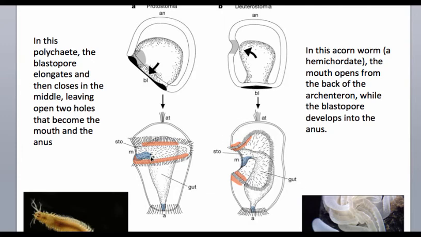Now, what's really kind of crazy about this is that even though we kind of start off and end up at pretty much the same points. They're starting off as gastrulae. You're ending up with these little ciliated larvae that have a mouth, an anus, and a gut in between. The mouth and the anus are deriving in different ways in the protostome and the deuterostome. And even though these organisms start off as gastrula, they end up like worms.